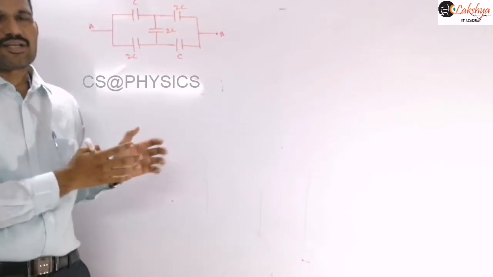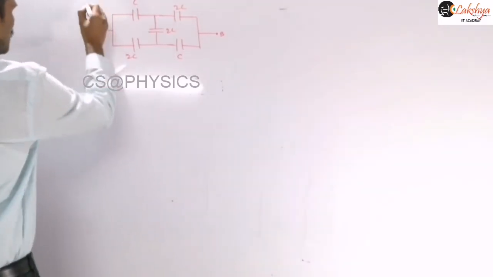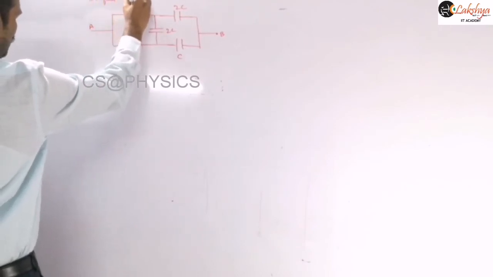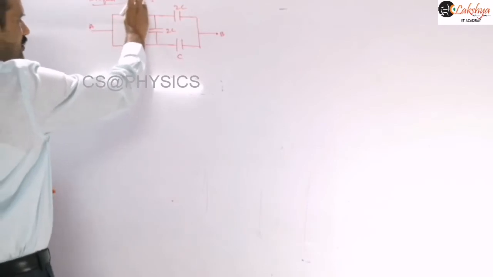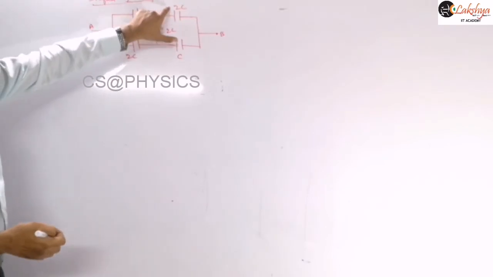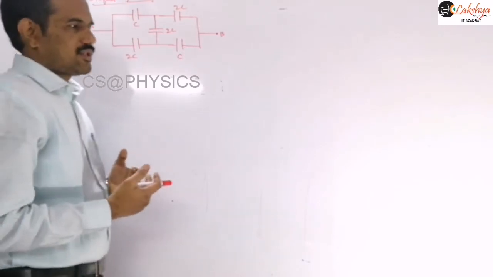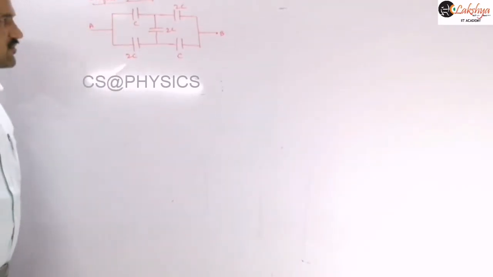So such a type of circuit is what we call shifted symmetry, right? And this problem is related to that shifted symmetry. When you interchange, for example, these two 2C and C, it becomes a balanced Wheatstone bridge. Such a circuit is what we call balanced shifted symmetry. Generally to solve that, you can apply Kirchhoff's law to reduce the variables, and then we use this shifted symmetry principle.